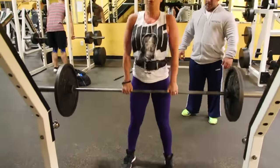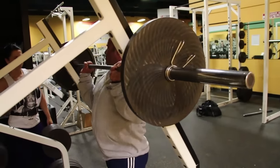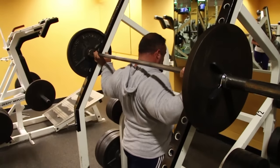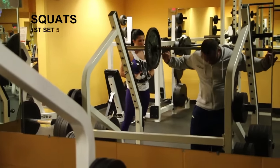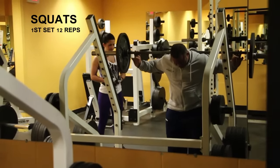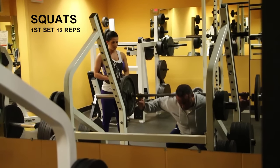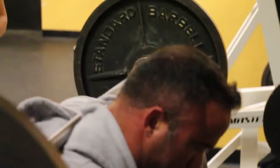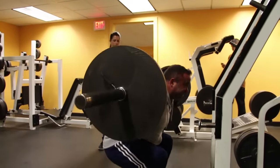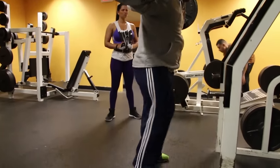We're done with stiff leg deadlifts. Gonna move on to a squat session here. Very light. I'm just getting warmed up and getting to the point where I could actually do a squat. My knees are pretty bad, so I can't do the shit I used to do. So I gotta be exhausted before I can squat. So we'll see how this goes.